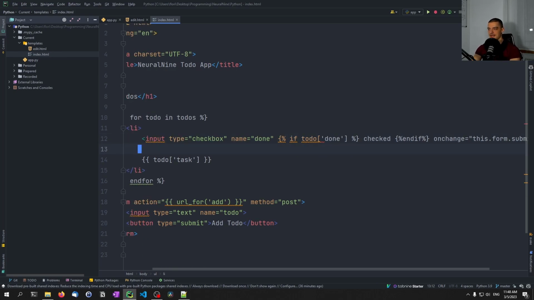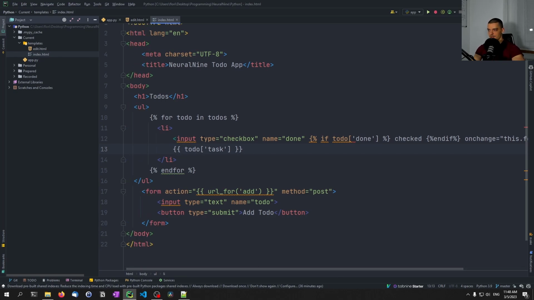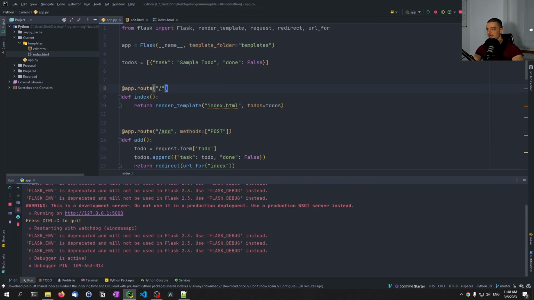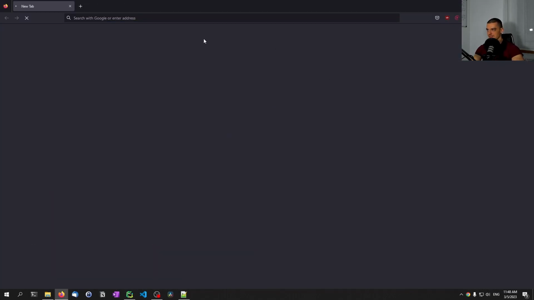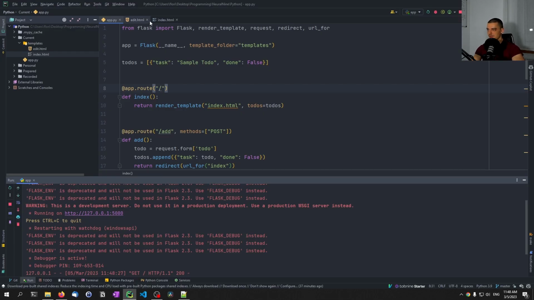But this basically means now we have a checkbox indicating whether the task is completed or not, checked or not, and by clicking it, we should be able to... Oh, I'm running the HTML file, sorry. By clicking on it, we should be able to also change this state. So let's see, does it work? Oh, actually seems to work. No, it doesn't seem to work. Okay, I'm not sure if we're going to do it like that or we're just going to add a check button. Let me think about this here. But let's continue with the other things.